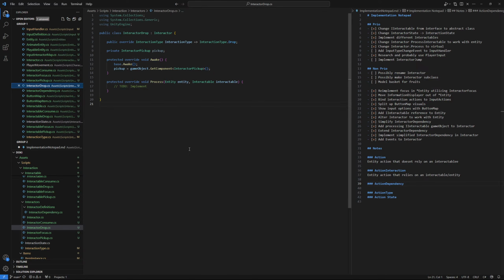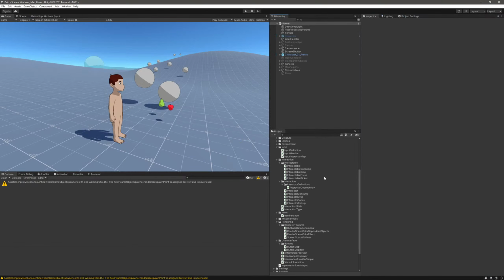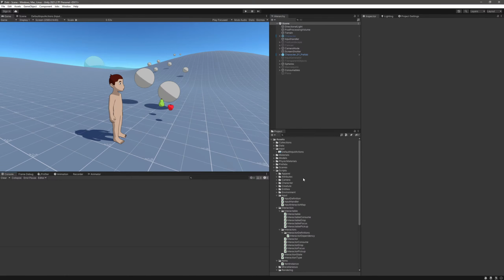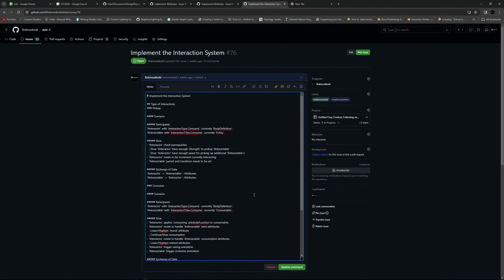Process, is that the naming I want to go with? I'm just going to dive into this. Might regret it later on, but I'm pretty sure this is the way to go. It's going to make the AI system click a little bit better. So let's just do this.